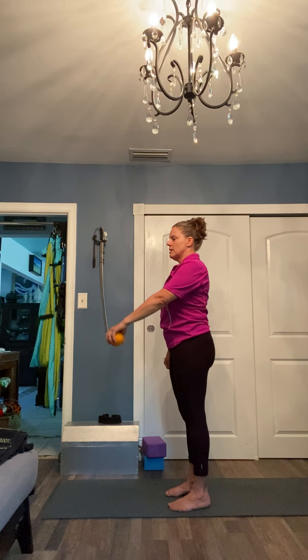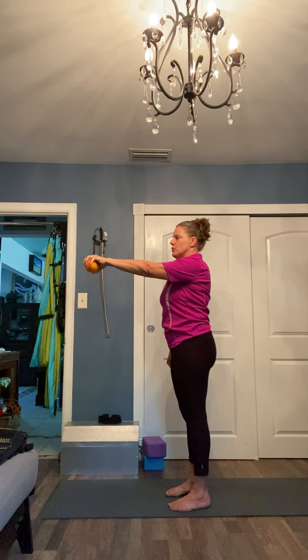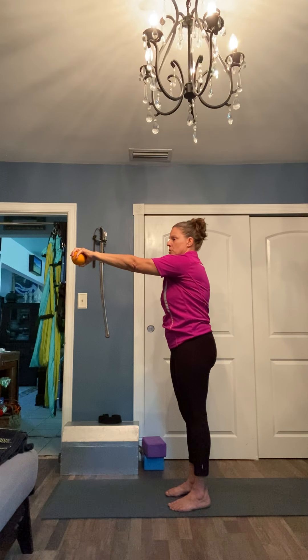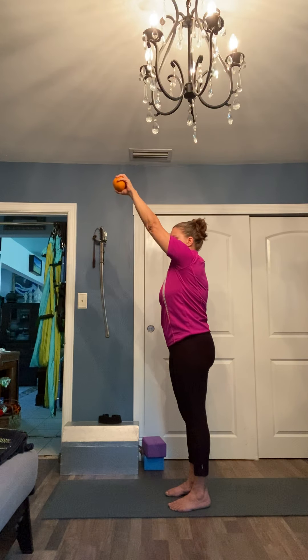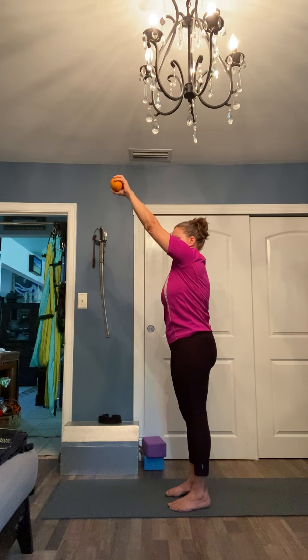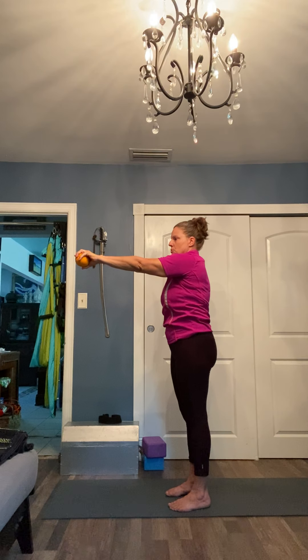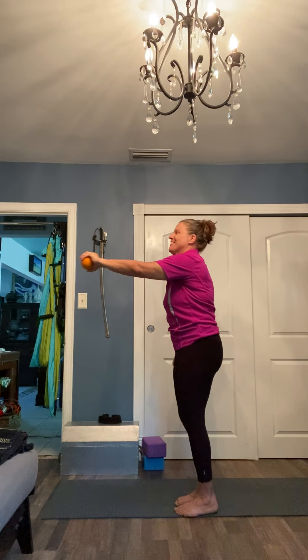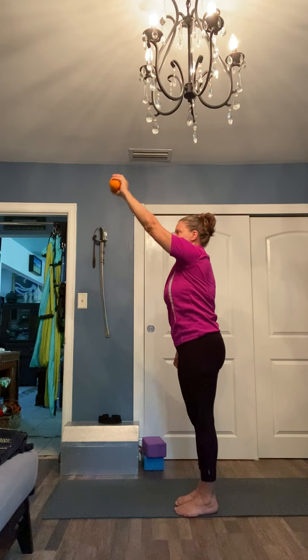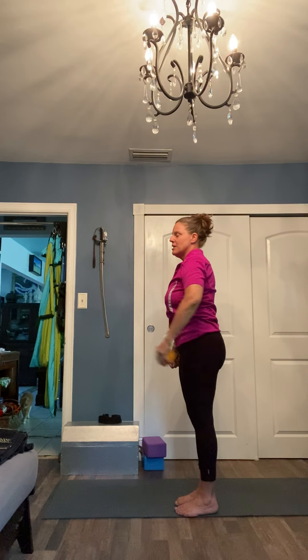Let's do that again. Neutral stance, roll those shoulders, wiggle wiggle wiggle. Find your fruit and bring the hand up to shoulder height. Hold on to your fruit, protraction — extend forward like you're reaching, feel that extra couple of inches. Begin to lift up into full extension of the shoulder, then with control come back down to shoulder height, retract, and allow the fruit to come down by the hip. Work on ten sets of one, working with that protraction and retraction, just getting those shoulders warmed up.